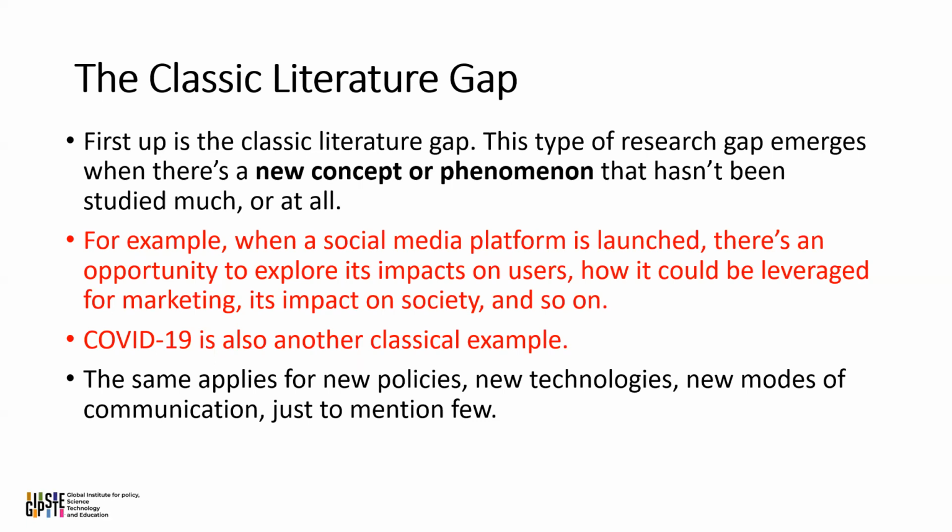Another example is the social media platform. When the social media platform is launched, there is an opportunity to exploit its impact on users. How you could even leverage it for marketing, its impact on society, and many others. The same applies for new policies, new technologies, new modes of communication, just to mention a few.